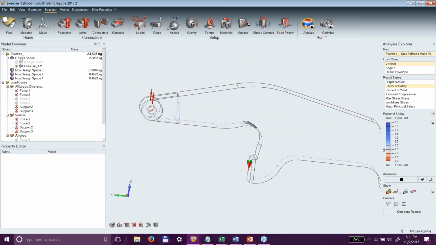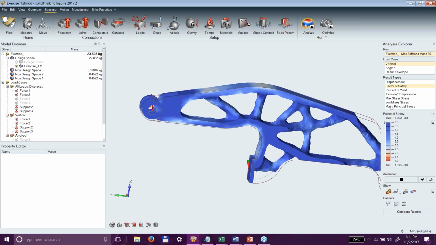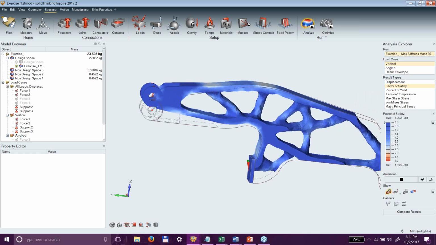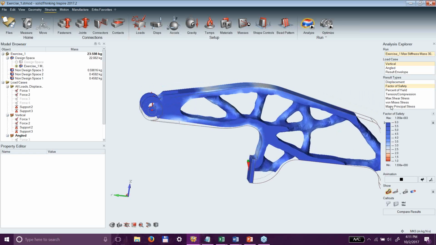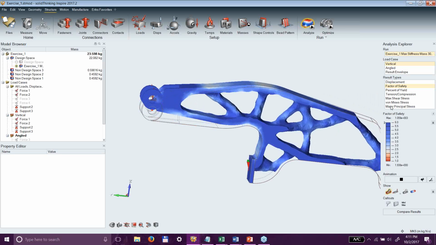Let me adjust this. So you can see I pretty much have nothing in my part that is a factor of safety of less than 2. Effectively, what that means is it looked at the material yield strength of the material that I assigned to my part, and I am at least 2 times the yield strength of my part.